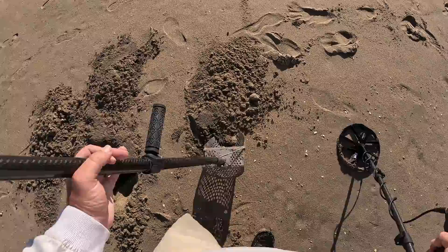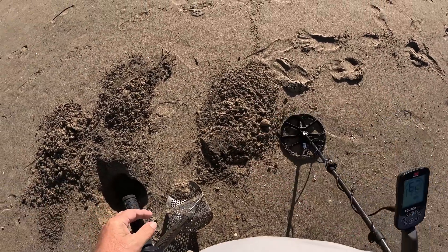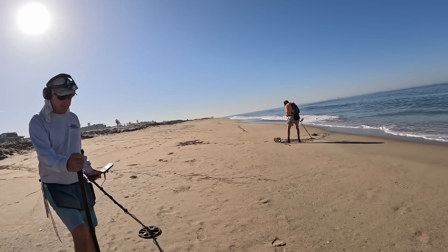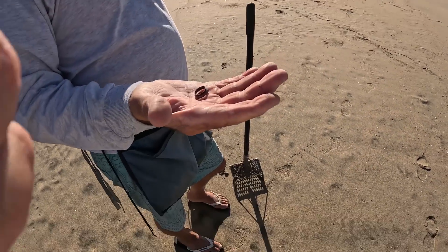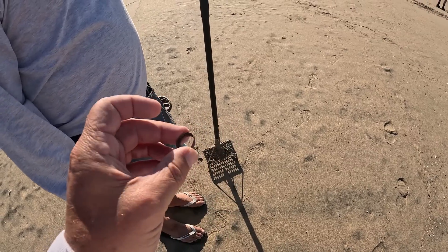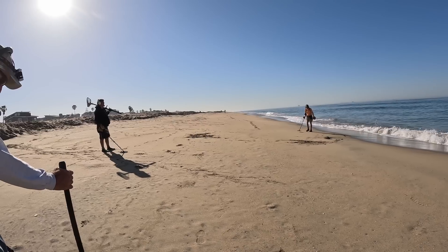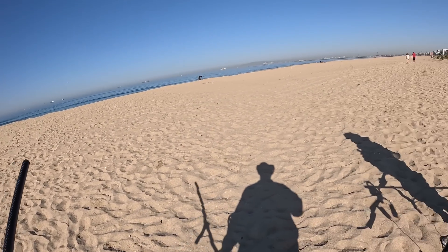I can see the quarter - alright, sweet! You getting hungry Dave? Yeah, we got hot off the grill right down the street. Ever since I smelled that bacon being cooked I've been hungry. Oh, a fake out - that's the closest thing that's resembled a ring all morning long. I'm ready for some breakfast. Hey Brad, you ready? Mike, you ready? We had fun today guys, we're gonna go get some breakfast.